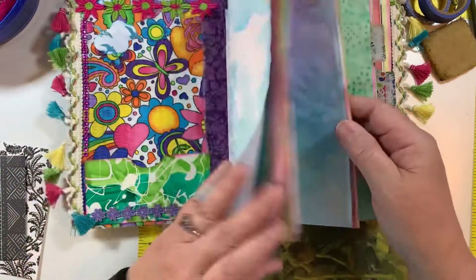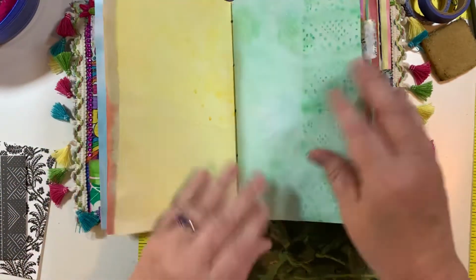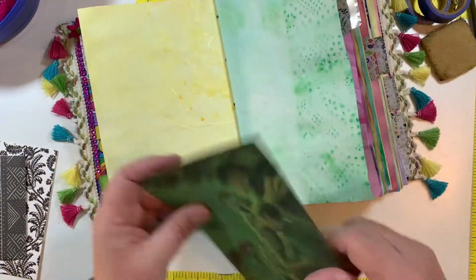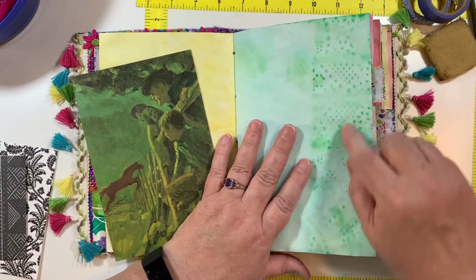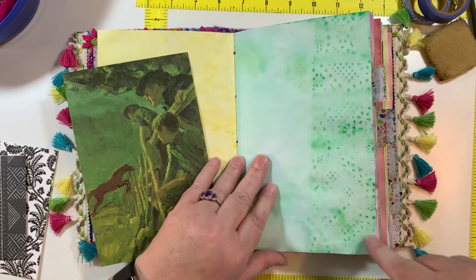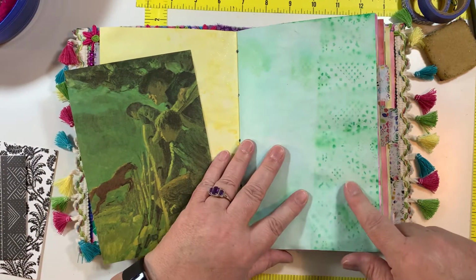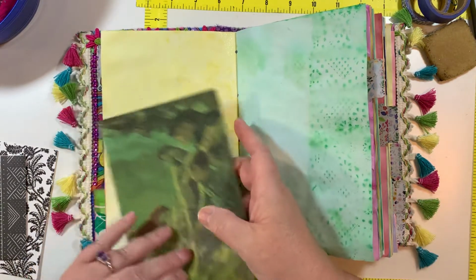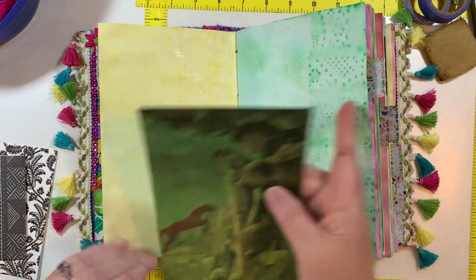Although I don't want to front load the book either. I find that happens a lot because I start at the beginning. I love how this looks. And that is actually from the vinyl or the plastic tablecloth, I think, that I bought. It could be the trim that I laid down on top of it, but I don't think so.